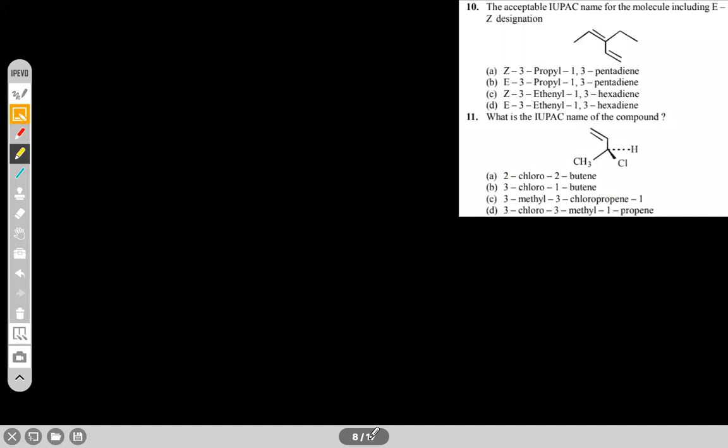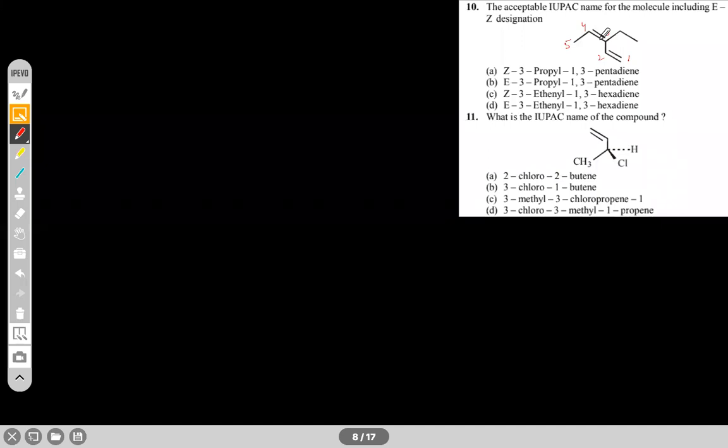Okay, so we have two groups, ethynyl and methyl group at C3 and C4 carbon atom. You see, if this is the parent chain we have, then the numbering will start from this carbon 1, 2, 3, 4, and 5. Okay, if you start from this side, then the position of double bond will be 2 and 4. So that will be 6. Here it is 1 and 3, 4. So lowest sum of locants rule we are following, right?